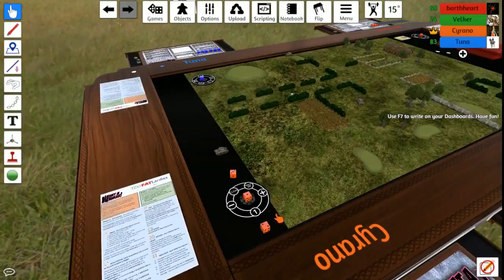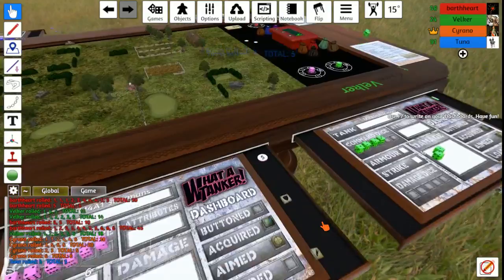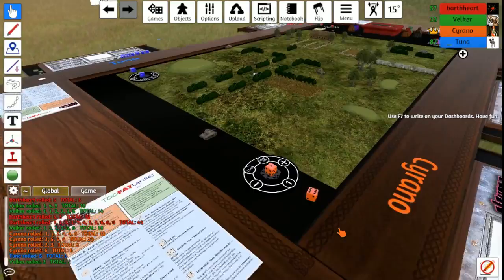All right, here we go. Green Velker gets all his damage back. No. Green Velker's got to pay for that. Green Velker's dead. Oh, that's right. Oh. That way. Green Velker's a smoking ruin. Oh, one! Jeez.